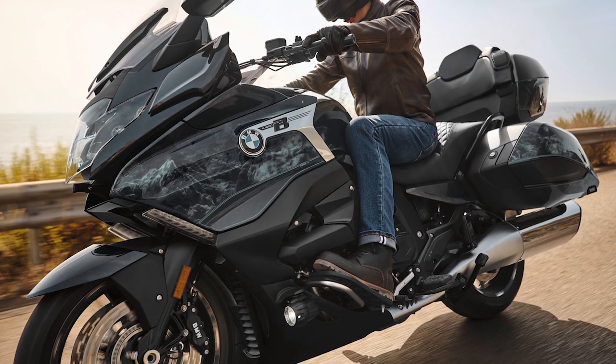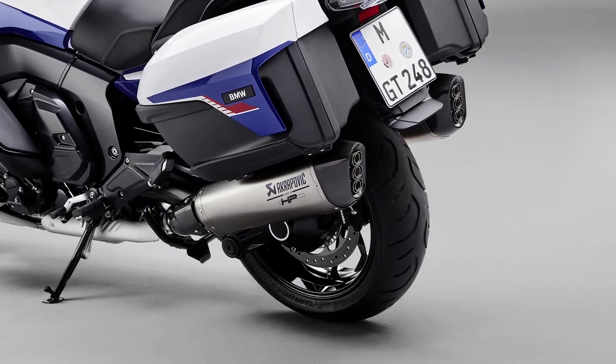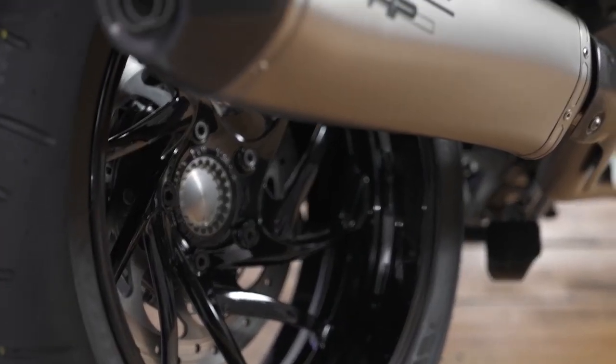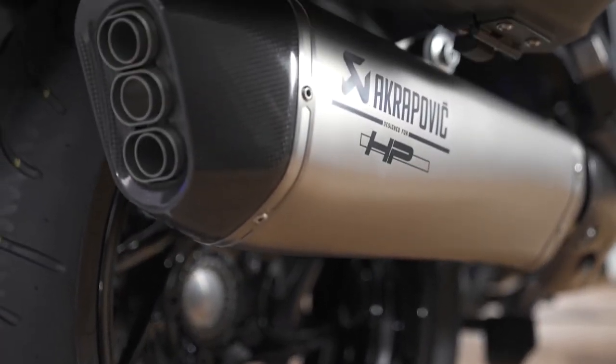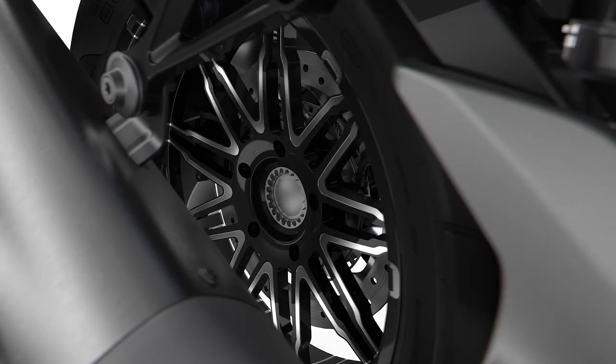Three: drivetrain. All this power and torque is delivered through a six-speed manual gearbox and applied to the rear wheel via shaft drive. As you can see here, the shaft drive is located on the left side of the bike and the brake is on the same side, leaving a clean look on the right side of the wheel. I have to say, I think this makes it much easier to check or add air to the rear tire.